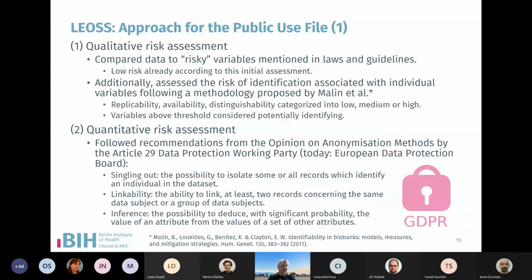And again, here it starts to become a little bit difficult. How do you translate legal requirements into technical options? There's one document, also relatively well known in the field: the opinion on anonymization techniques by the Article 29 Data Protection Working Party, which today is the European Data Protection Board. They thought about anonymization and defined 3 threats from which you should protect data: singling out, linkability and inference. There are mathematical models that you can use to address these 3 different types of threats. These models are also supported in ARX, and that's why we used those models to protect the data set.